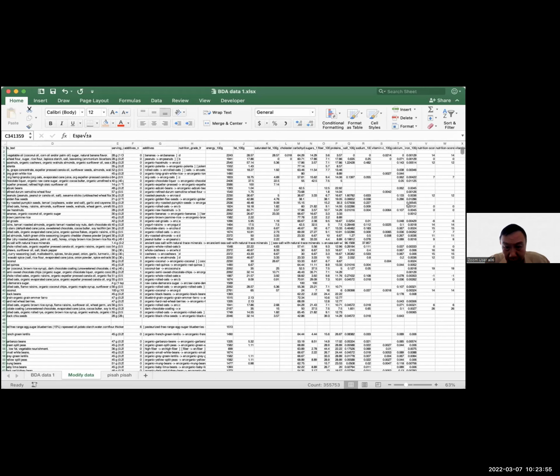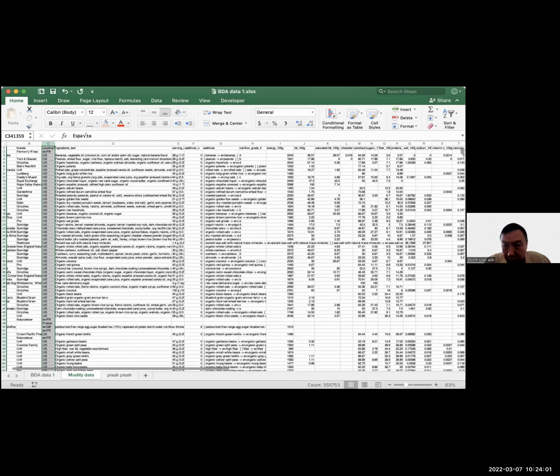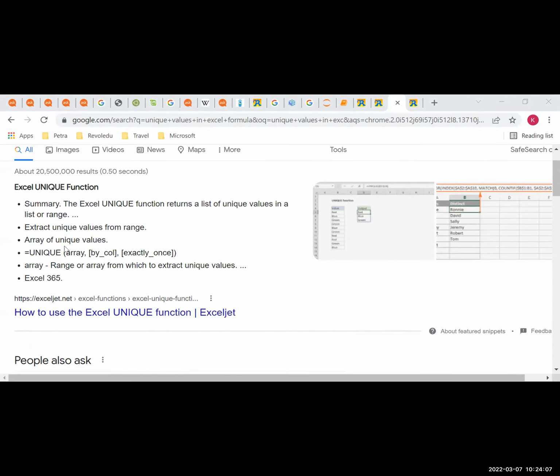Oh, there is unique. In Excel, there is a unique. Can I share my screen? Yes, sir. I check unique value in Excel. Oh, the Excel unique function, there is. Unique means if you have many, let us try in Excel. Can you see my Excel? For example, your country, France, right? A while ago. Sir, we cannot see your Excel. You cannot see my Excel? Yes. Can you see?